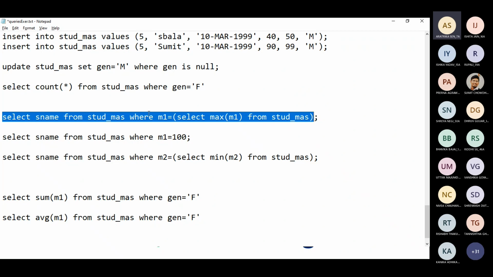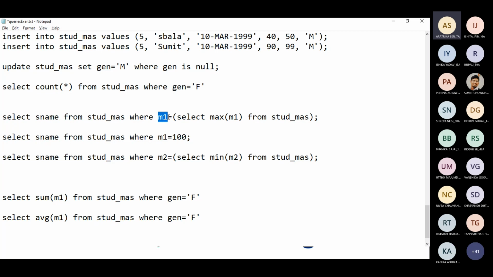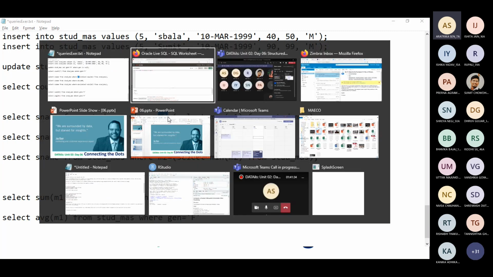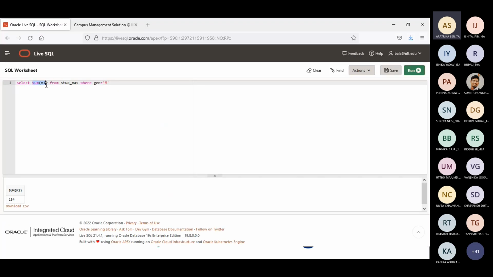Perfect. But here, if you could see, this M1 is an attribute. This M1 is not an aggregate function. Here, this sum of M1 is an aggregate. You know what the meaning of aggregate is? Aggregate means average, sum.